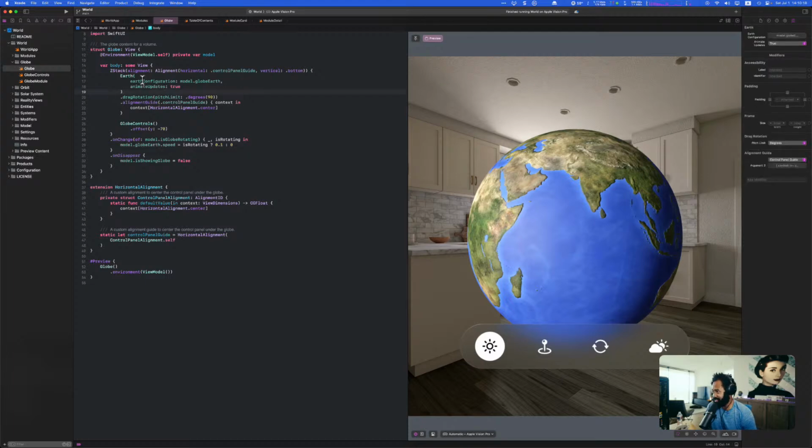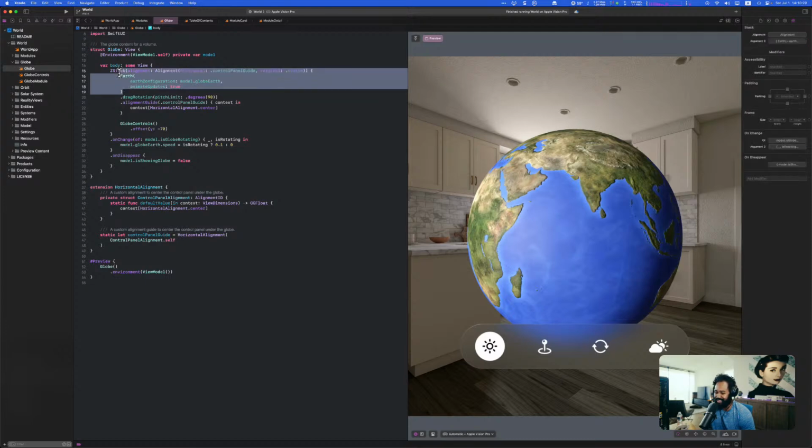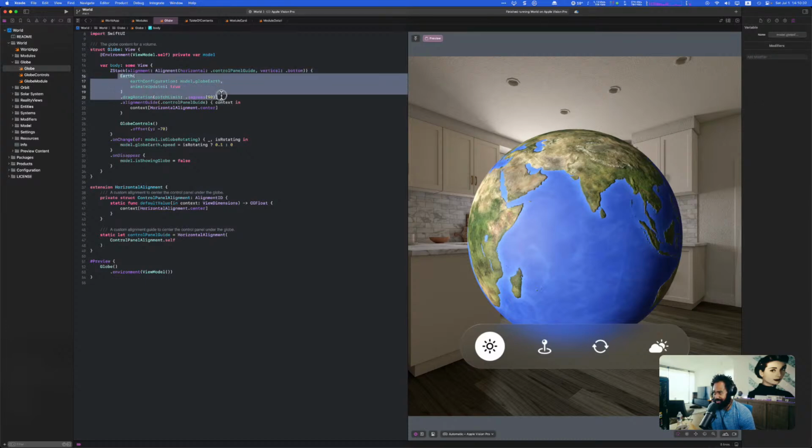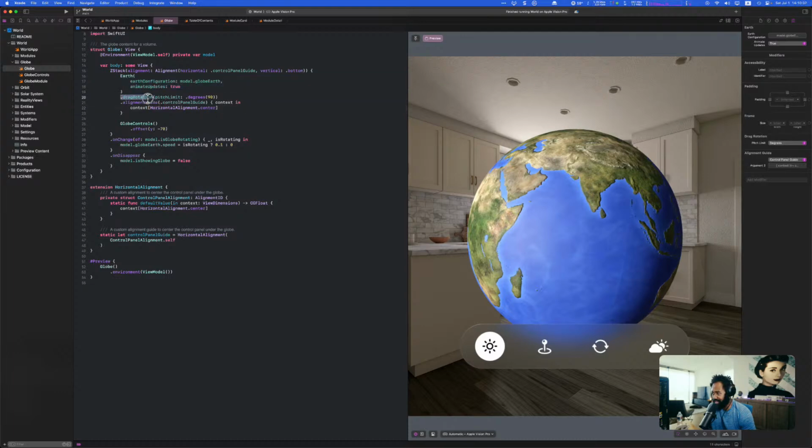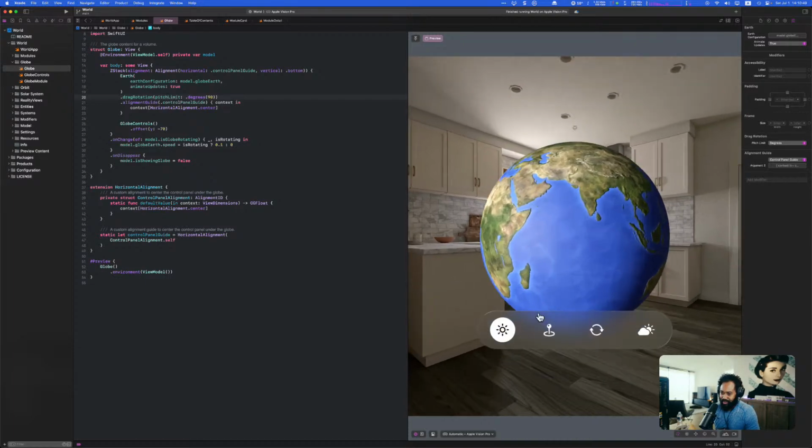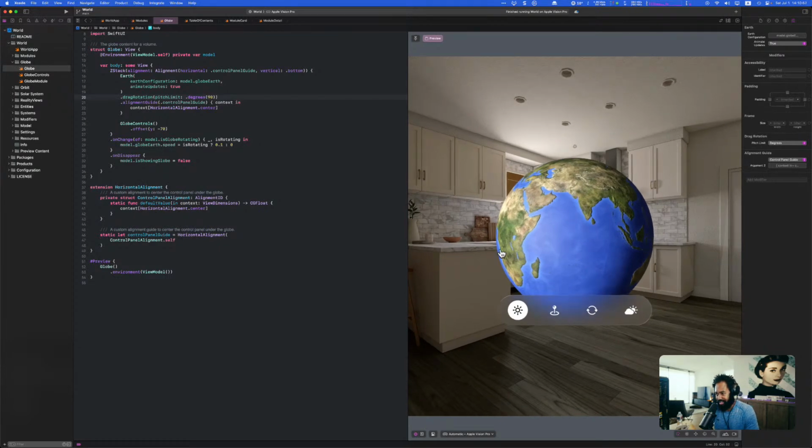All right, so the first thing is we have this earth. I'm going to call it a view for now because that's how we're rendering it. But within this view, there are probably some entities and components and materials and all the other things. I won't go into this just yet; we're going to go into that later. We have a drag rotation, and it looks like we have a pitch limit of 90 degrees. And then we pass in an alignment guide, which is the control panel guide, so that this control panel is always in the correct position relative to the earth.